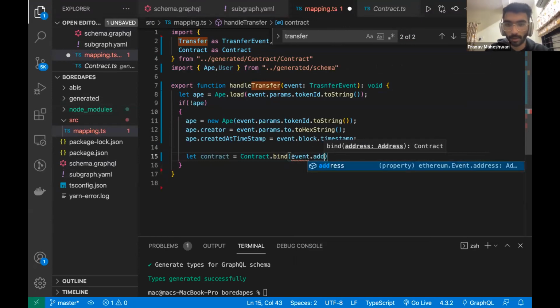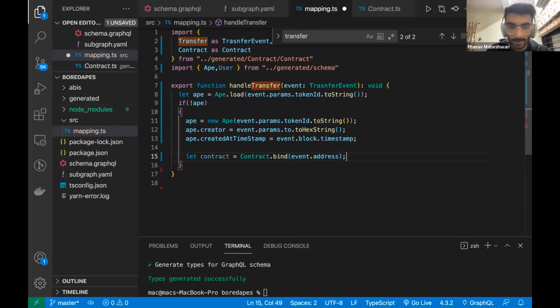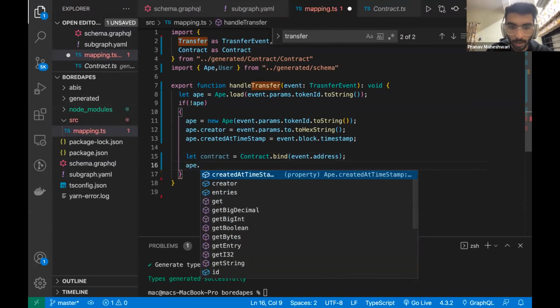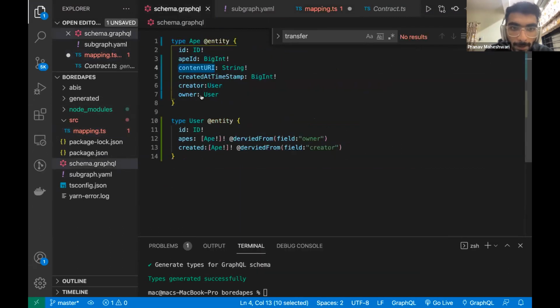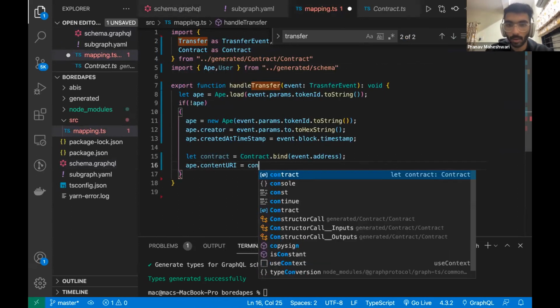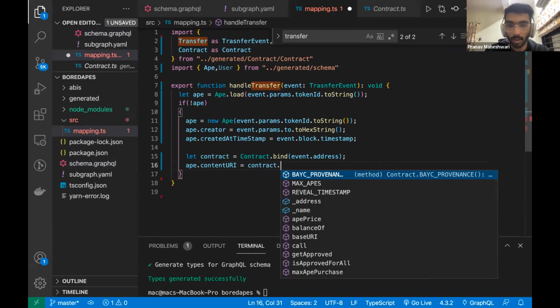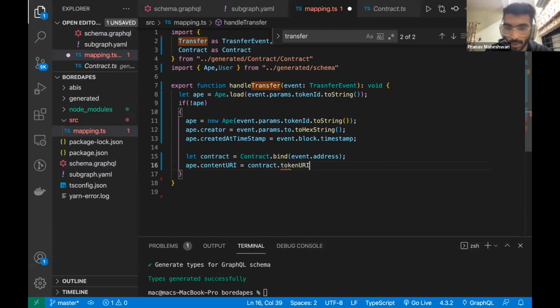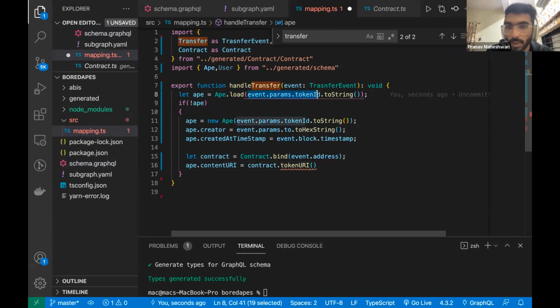Event dot address. This is the second thing. Ape dot to. It was content URI, right? Ape dot content URI is equal to contract dot token URI event, and then event dot params dot token ID.